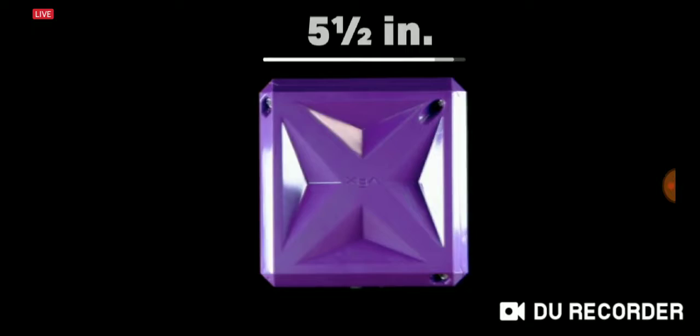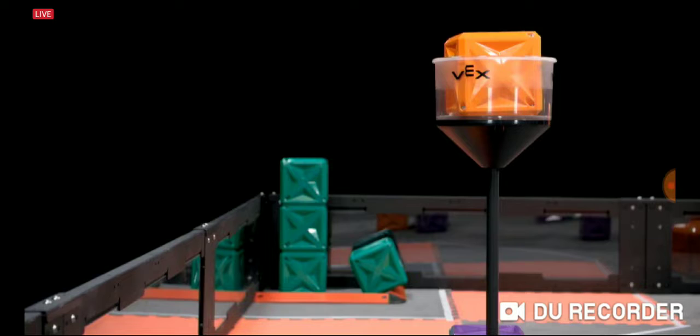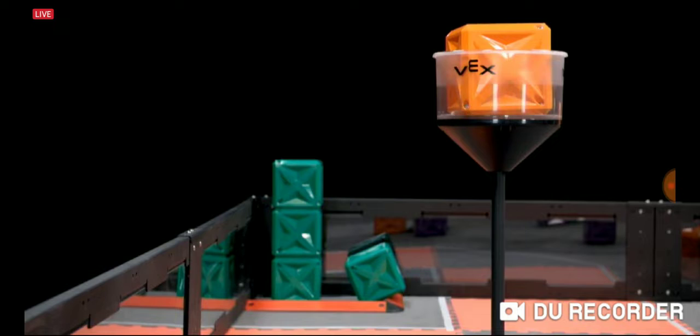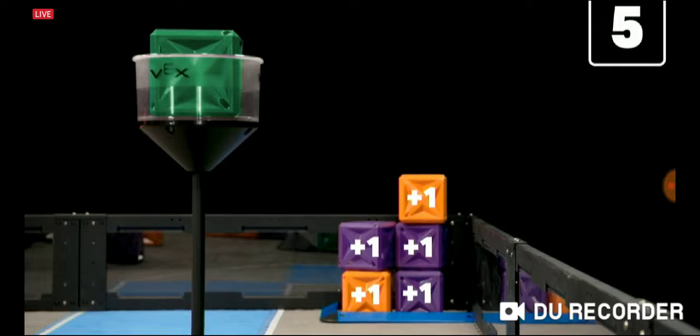Cubes are 5.5 inches across, or 139.7 millimeters, and are worth at least 1 point when scored in a goal zone. However, the exact value of each cube is determined by how many cubes of that specific color have been placed in towers. All cubes start with a base value of 1 point. Then, each additional cube of that color that has been placed in a tower increases the point value of that color's scored cubes by 1 point.